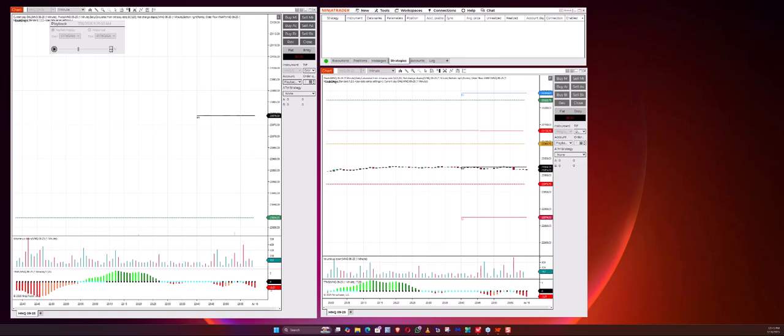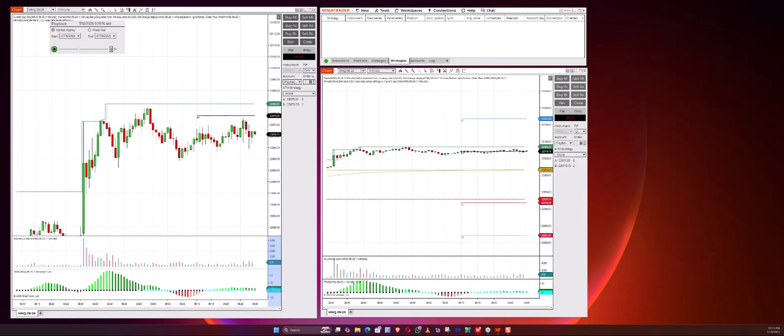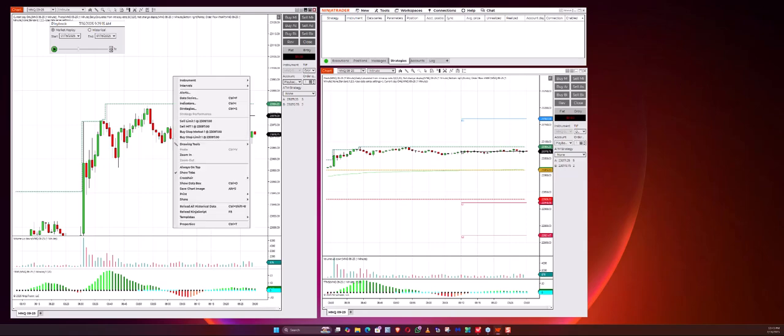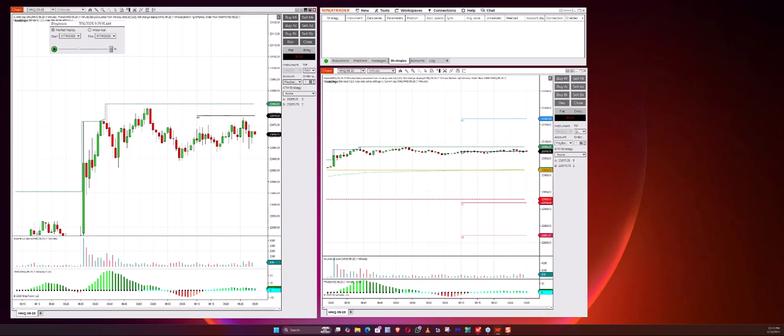If for some reason you don't see your data, just click the F button and almost always the data will show up. If you still are seeing data that looks weird or malformed, right click the chart, click reload all historical data, and that will make sure that all your data has reloaded in.